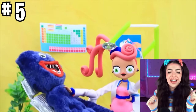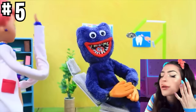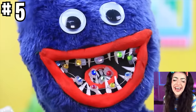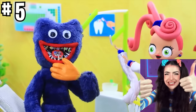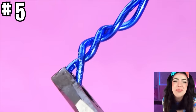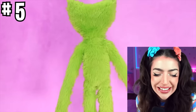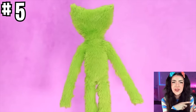But don't worry, Huggy Wuggy. Mommy Longlegs is gonna fix you. She is gonna make you some braces. And you'll look just as new in a couple of months or a couple of years after the braces finally work. But don't worry, family, if that Huggy Wuggy's broken, we could just make a new one. But I think this one's actually green and not blue. So what does that mean?